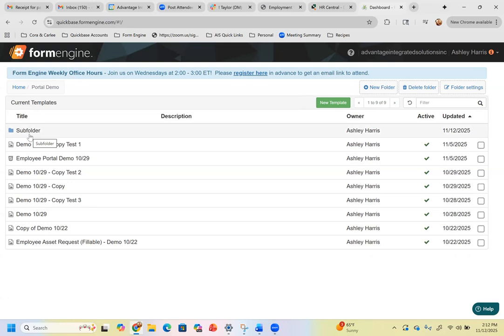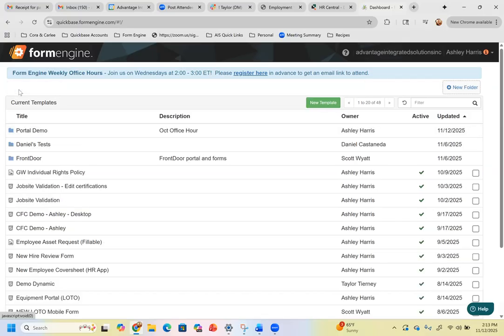If you have some tables that have multiple forms, maybe a submit form and an edit form, if that kind of organization is necessary and helpful, you now have the ability to do that, and get away from just having to scroll endlessly, if you will, or remember exactly what you named a form. So that is the file structure.